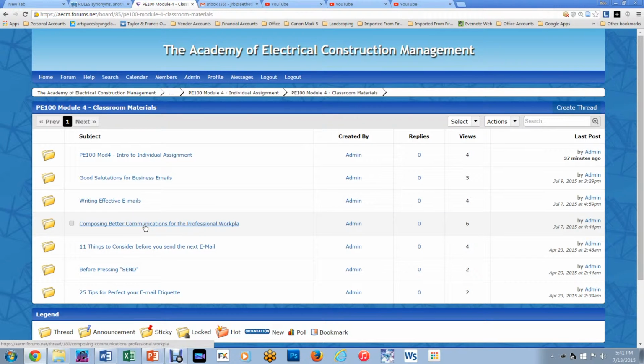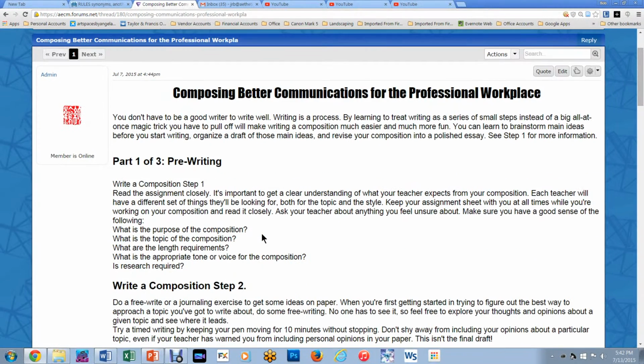Composing better communications. This is again part of the composition material. As we said earlier, there are different methods of composition. We talked about a historical method, where you take the event that's happening and research it from beginning to end, and develop the presentation from that historical point of view.